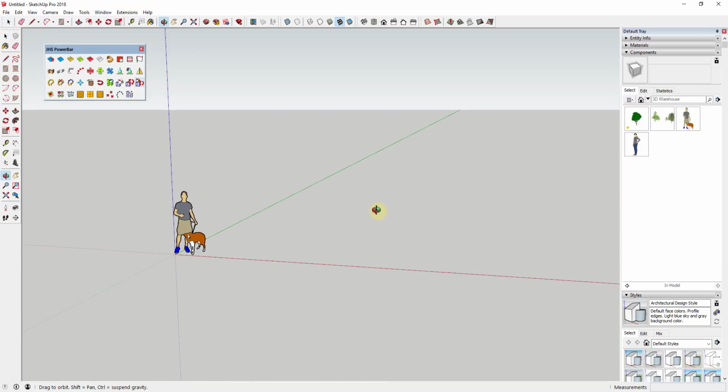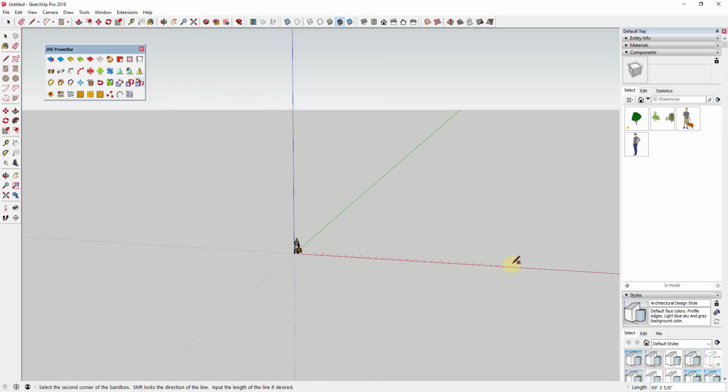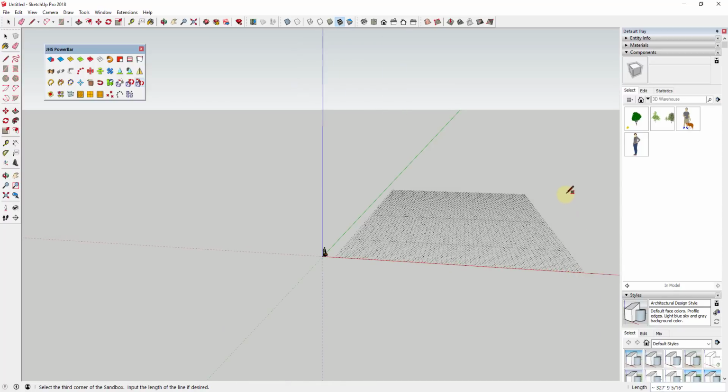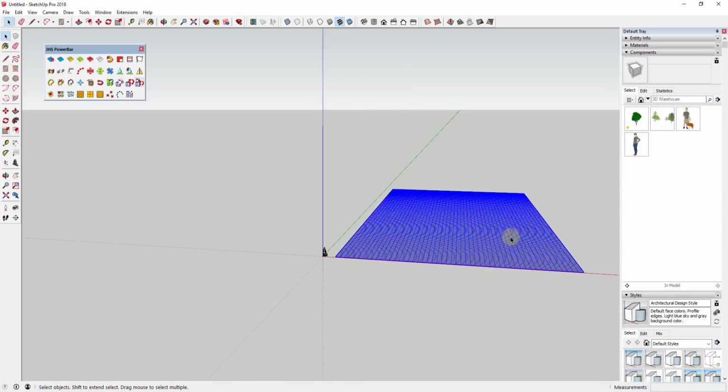And so in order to do that, to start off, we're going to draw our terrain. And so for the terrain, you're just going to use the sandbox tools from scratch option. I'm going to go ahead and set my grid to about 3 feet, and I'm just going to draw a grid. And we're going to make this big enough that we can kind of spread some trees across it. So you can make this as big as you want.